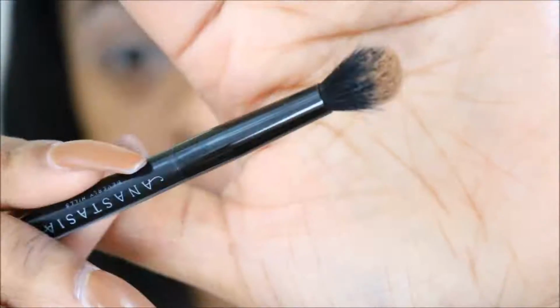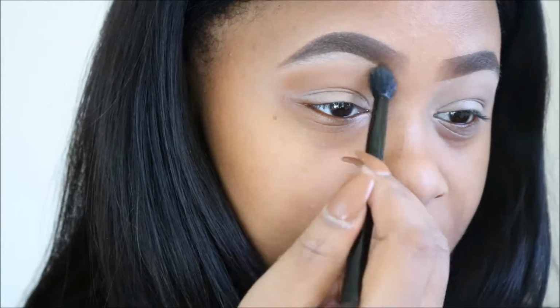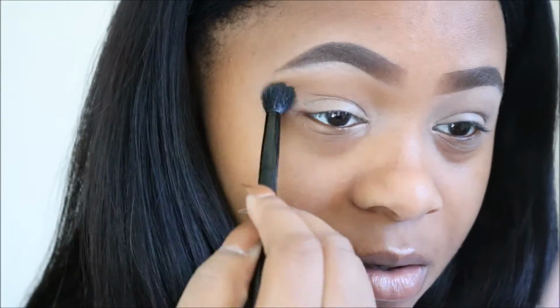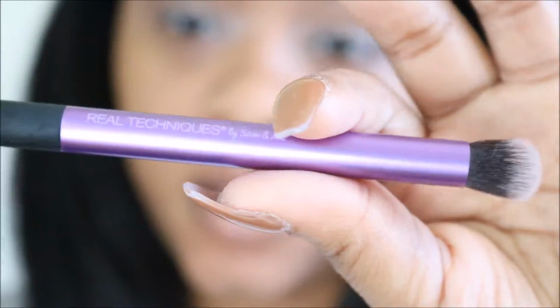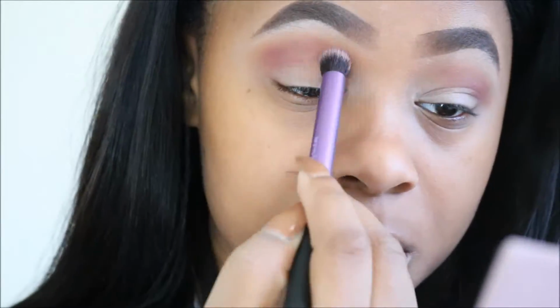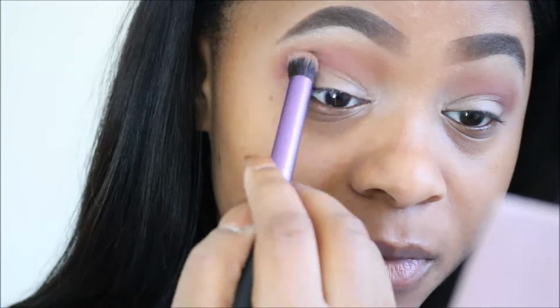Next, I'm going to take Raw Sienna as my transition color and apply that on my lid, right above the crease area. Then I'm going to take my Real Techniques base eyeshadow brush and apply Love Letter right below that transition color. I'm going to go ahead and constantly apply that to intensify the color. I didn't put too much at one time.